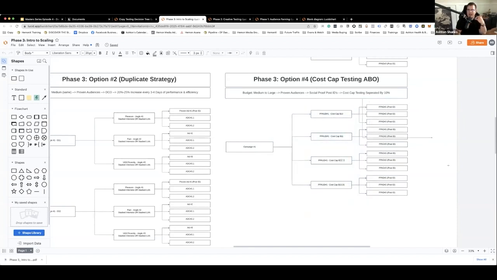Every single ad set contains the same ads. And then the only difference inside of this campaign structure is that each ad set is a different point of cost cap or cost limiting strategy, right? What I typically will always do is I take my average cost and I will start it about 20% lower, and then I'll inch up about 10% between each ad set.